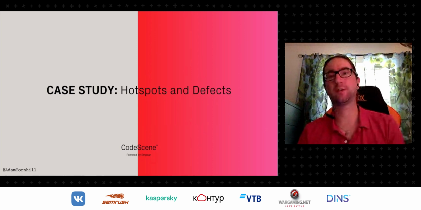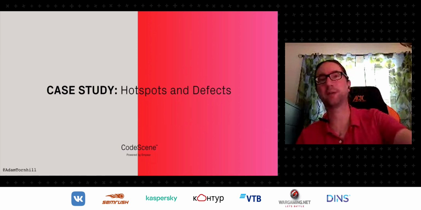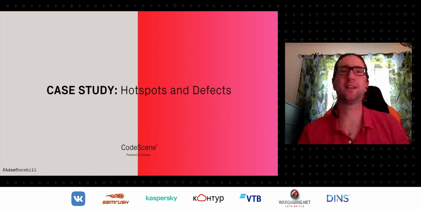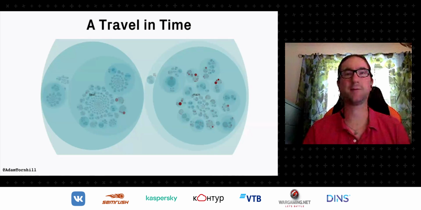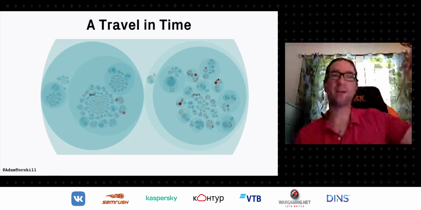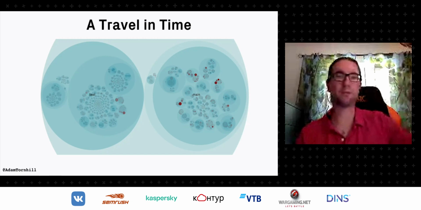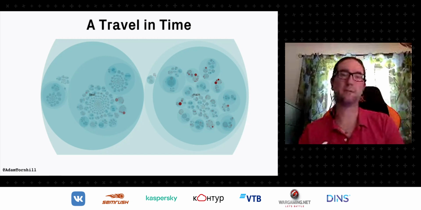And there are several ways you can study this, right? One obvious way is, of course, to measure where the hotspots are right now, and then you wait and see where the bugs will be. That's pretty time-consuming, isn't it? And I want to evaluate many different code bases. So I decided to do something easier. I decided to travel in time. Very, very easy with version control history. So I basically took a bunch of code bases, rewound their Git history 6 months, 3 months, 1 year, and then I measured the hotspots, and then I looked at where the future bugs had been.